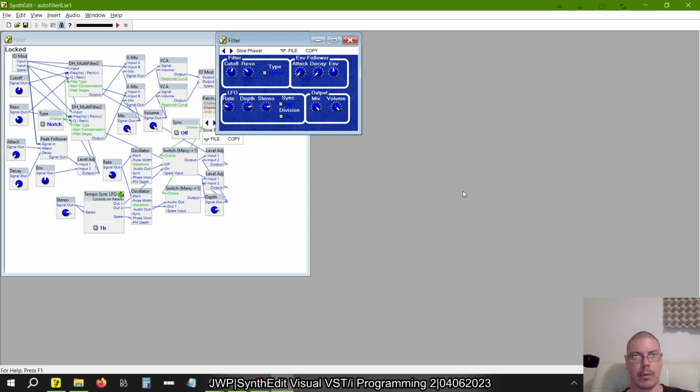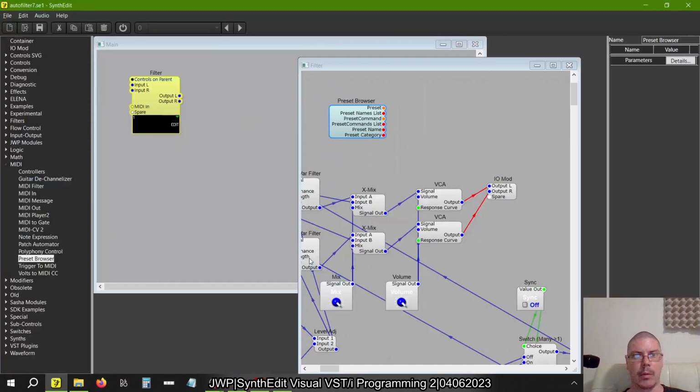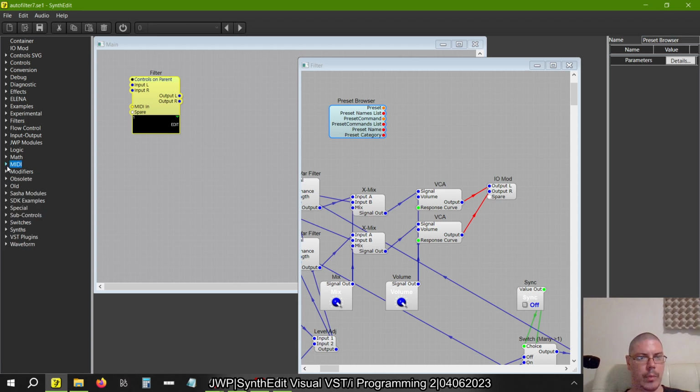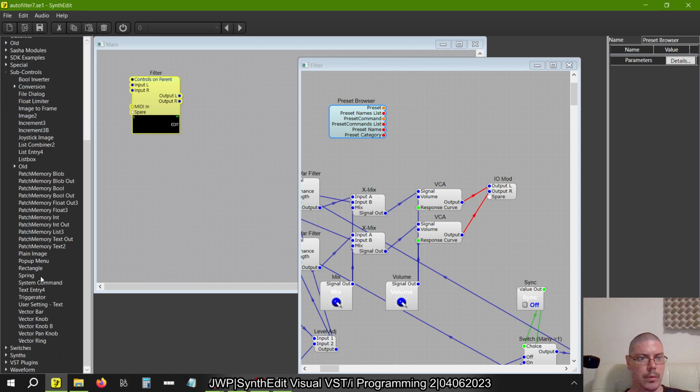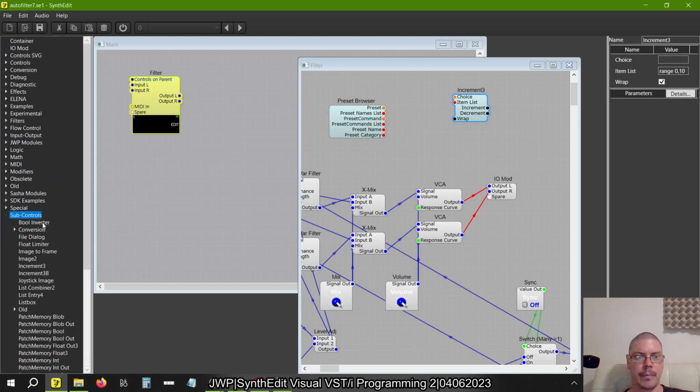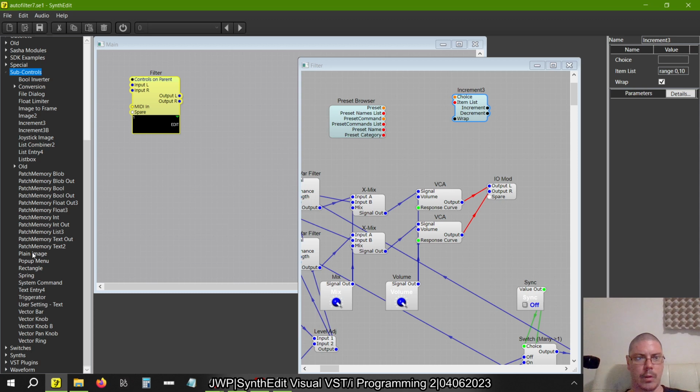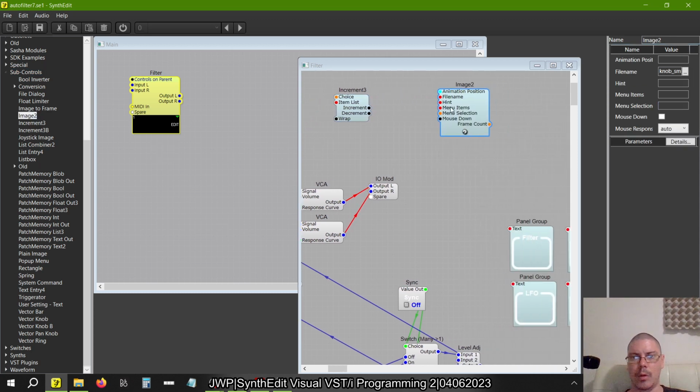Now we have, on our old one, a forward and back arrow. Can we imitate that? I do believe we can. Let's go with subcontrols. I do believe it's increment 3. And we got these buttons on the side. From there, I'm going to use standard image stuff, the old school images. No vectors, no high def rescaling here. So we're kicking it old school.